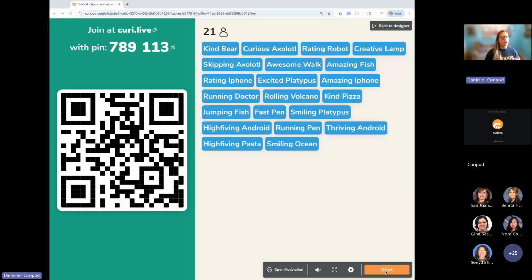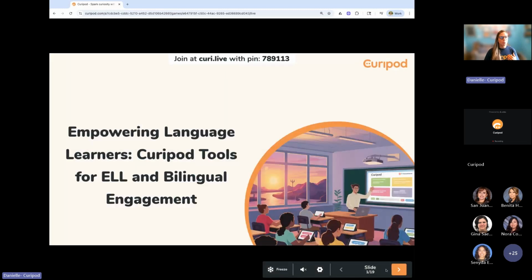So right now you're in the student view and I'm in the teacher view. That's important because I want you guys to have that experience as a student. What do you see on your side? How does it feel? And the teacher is always at the driver's seat in a Curipod lesson. These lessons are designed to be highly interactive, customizable and student-centered. So the teacher's at the driver's seat, the student is in mind throughout the entire lesson.